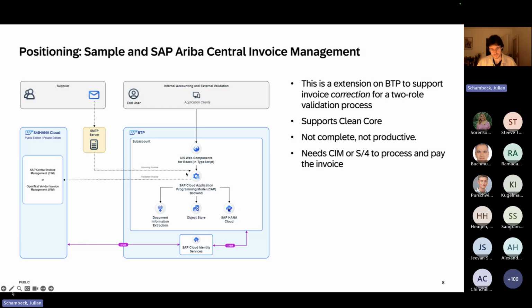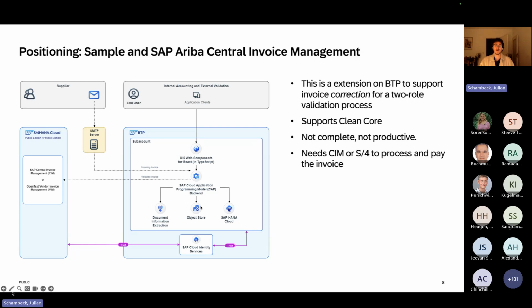Here, our sample doesn't have too many components. The bulk of it is our API. Although it's a very small service, we wrote it with CAP, the Cloud Application Programming Model. We have a small UI, as we will see in a second, and then standard stuff. In the backend, we store the tabular data which we extracted from the invoices, just for the sample to make our life easy, in HANA Cloud.